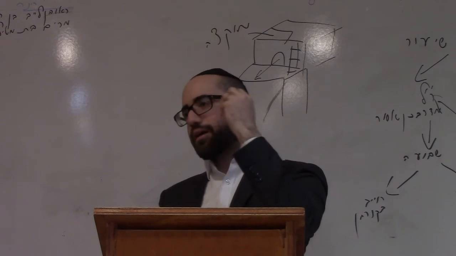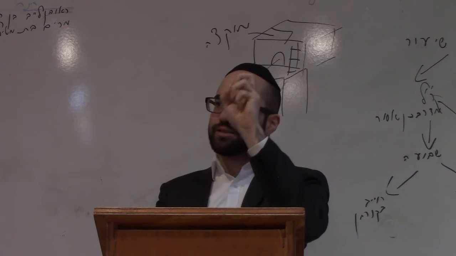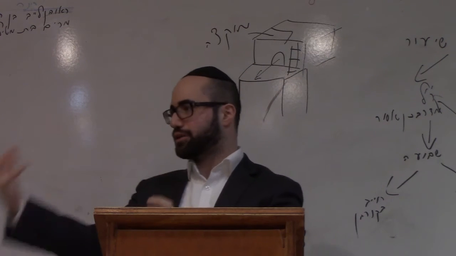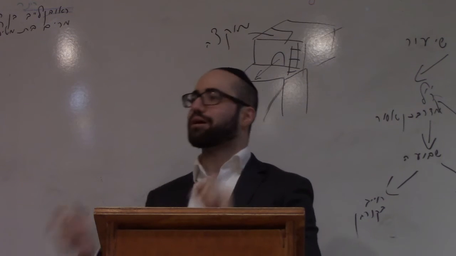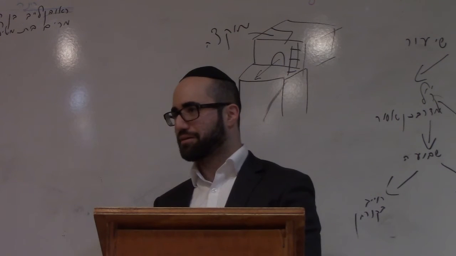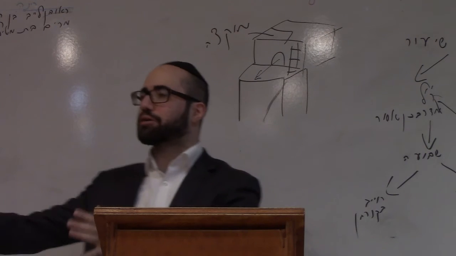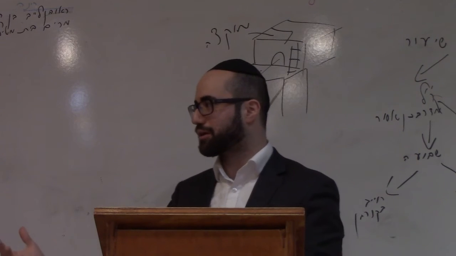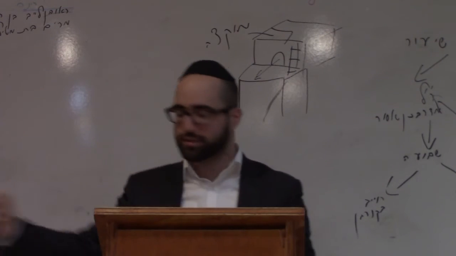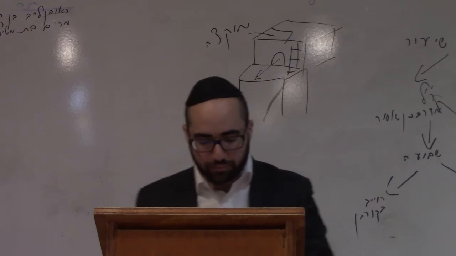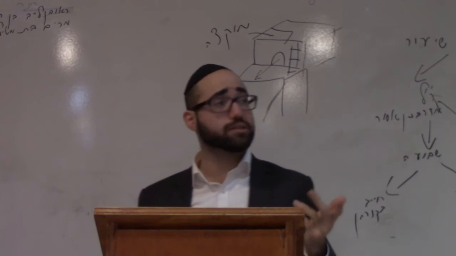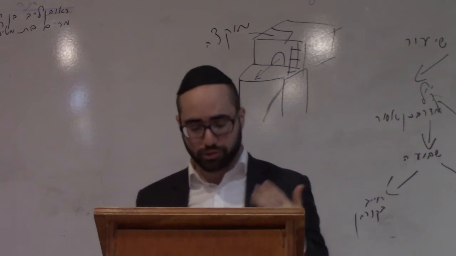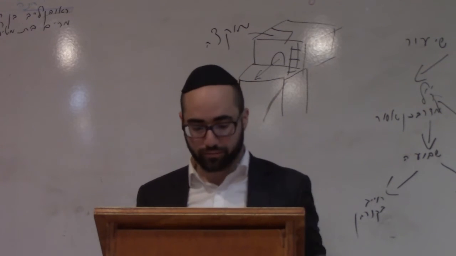But now, assuming theoretically that the insect never moved while it was still attached, then it became detached, and then it started moving, Malan still holds it's problematic. He still holds it's problematic because its starting point was already at the time of an Isur. It just didn't fully actualize itself, but it's still problematic. The second is if the insect was found on the exterior of the fruits, as we're going to see later on regarding the citrus scales found on citrus fruits. The image on the right is of an orange.